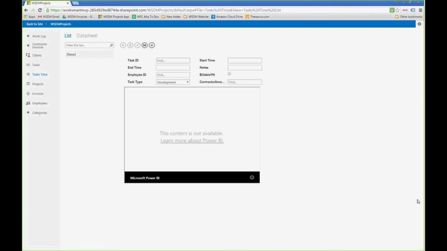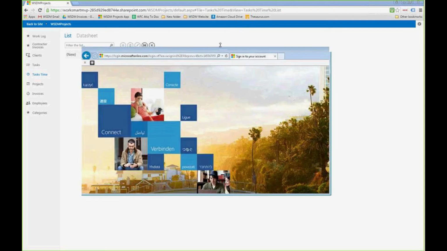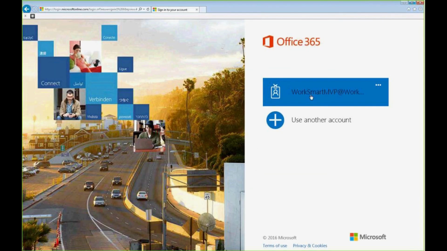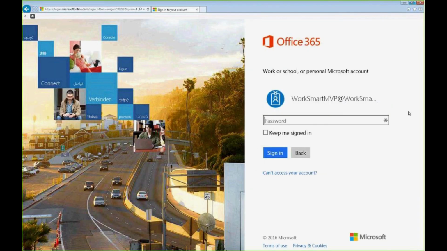So I'm going to try one more thing before I give up. It's possible that this is a Google Chrome error that I'm hitting. And so I'm going to, instead of doing it in Google Chrome, do it in Internet Explorer 11. So let me drag that over and see if it works any different with Internet Explorer.